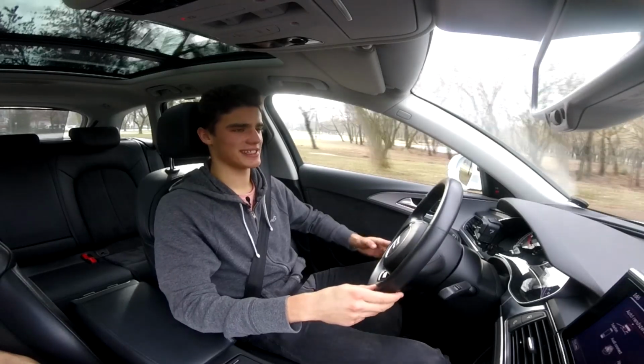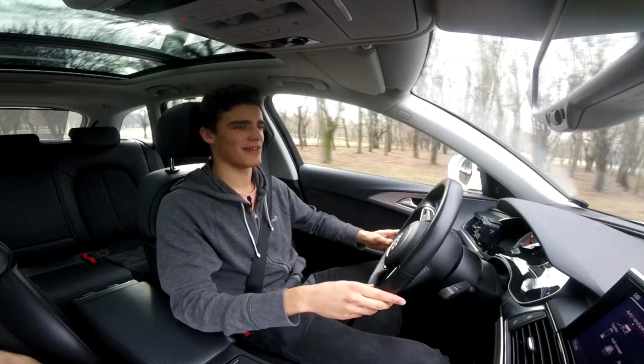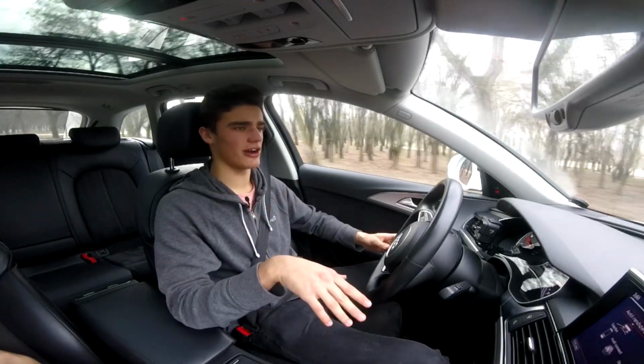Audi is making the best all-wheel drive system, Quattro. It's really good off-road, and yeah, this Allroad car is basically for a little off-roading, not much. But yeah, you can adjust the air suspension in 4 different ways. So you can have a really high car and a really low car in dynamic.